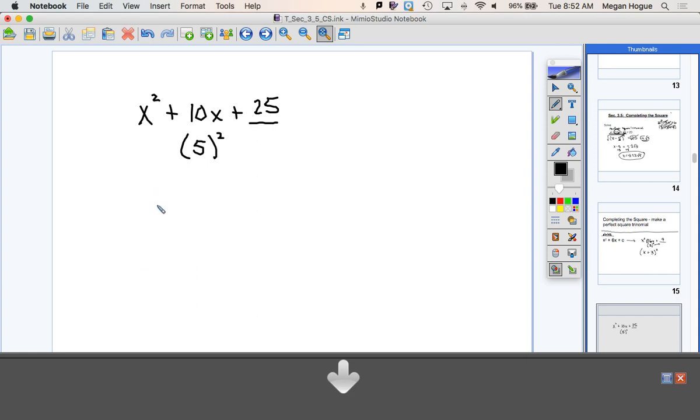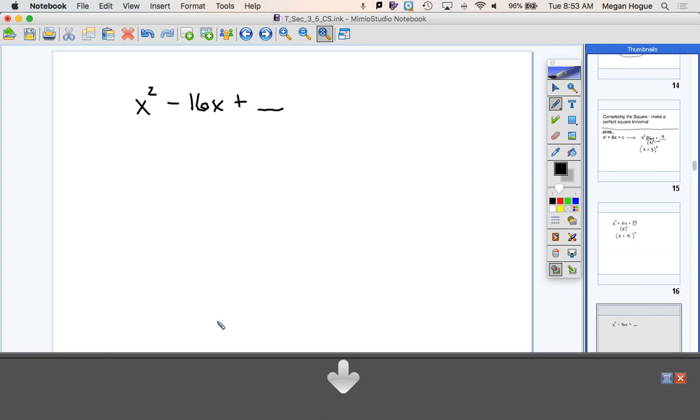All right, then we're going to write the binomial. Here's why I'm asking you to write it down. Sure, on this one, it's not a big deal, but some of these are going to get a little more challenging. This number is what goes in your binomial. So I know my binomial is x plus 5 squared. I don't really have to think about it like I was guessing and checking before. I know that this number is that number in my binomial. That's going to be more important in a couple minutes.